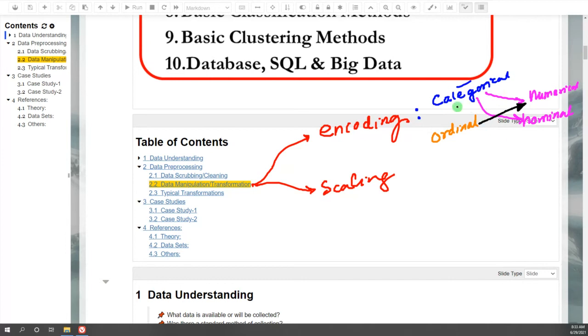So essentially, all the data you have, at least in our course, should be either numerical or nominal for a method to work. If you have categorical data, we convert it to numerical data using one-hot encoding.